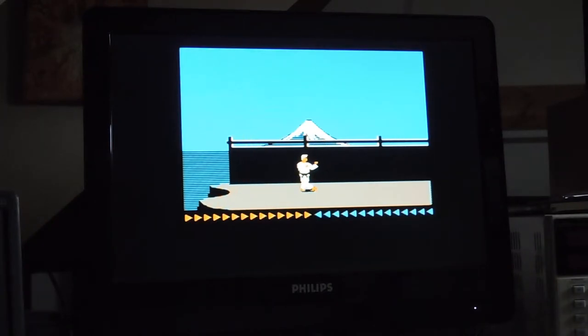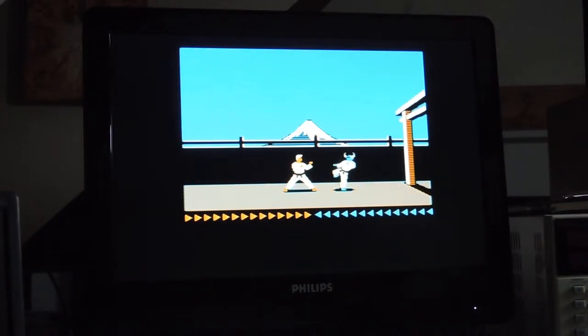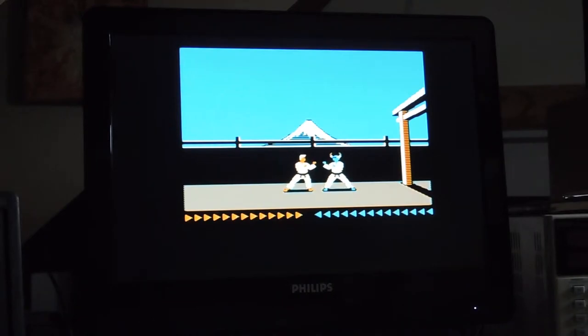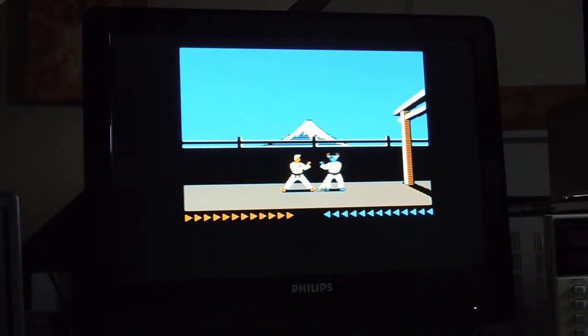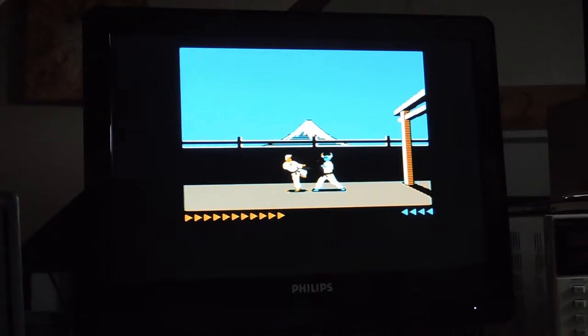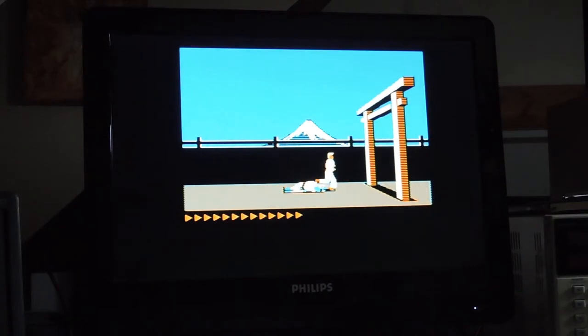The story of this for me, I was 9 or 10 years old, and I had a biology teacher, Jonas was his name, and one evening, he showed up in my house, bringing an Apple IIe, and this game, and he wanted to show it to my father, because they were both into karate. I'm playing very badly, I have to remember how to play this. They were both into karate, and he thought my father would find this game amazing. So he brought the computer to our living room. It was mostly for my father, but I was there, and I watched it, and I was just mesmerized by this game. I couldn't believe it.